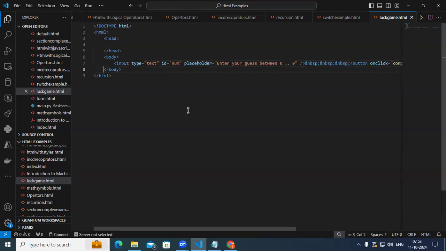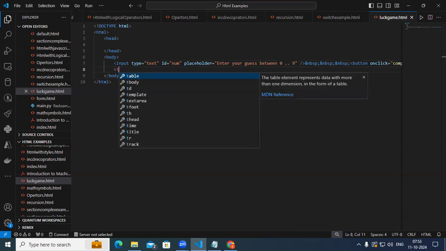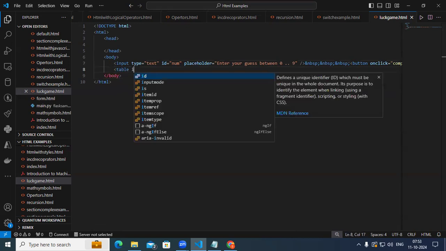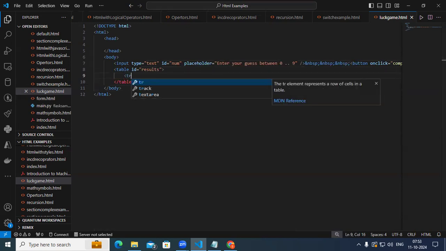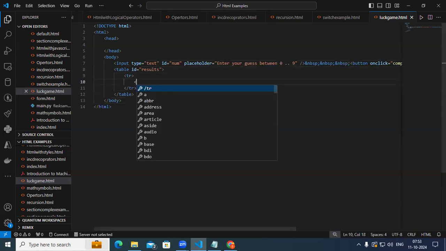The next step here: we need to place all this in a table format. We need to add a table here. Just take table, then write ID here as results. Then take TR, followed by TH.